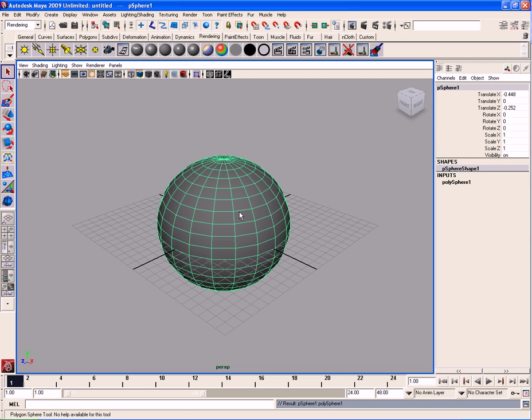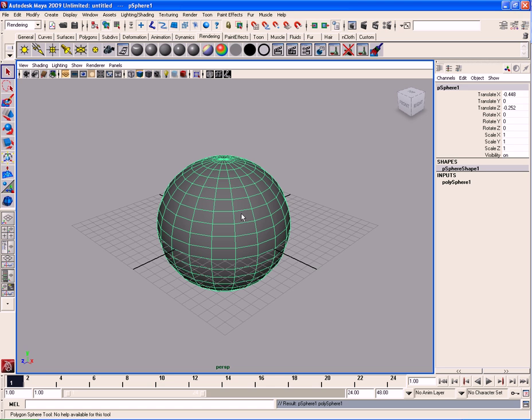In Maya and in 3D in general, different objects have different materials, just like they would in real life. These materials attempt to mimic materials from the real world, or they could be completely made up materials out of your own imagination. Really, it's just up to the artist to go ahead and create the type of material that they'd like to portray in their scene or the production. Okay? In this case, the default material is this very bland gray shader.